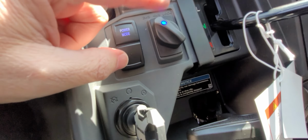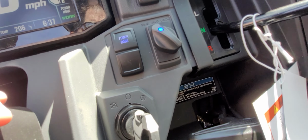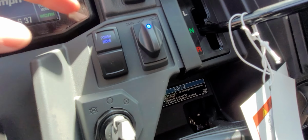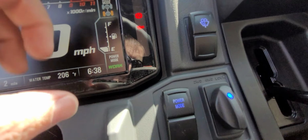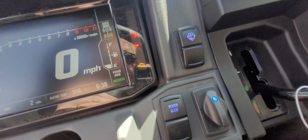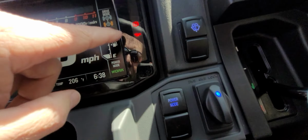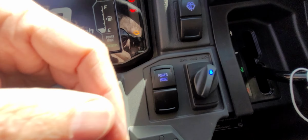Now the other thing, on being that this is an XR model. The XR is the higher performance, fully loaded. So you actually have 2-wheel drive, 4-wheel drive, which also locks, well, that engages 4-wheel drive. Granted, I don't know if you heard the servo motor engage, because the coolant fan is kind of making a noise, it's not that loud, but you can't really hear it. But anyways, you engage 4-wheel drive, these lights will come on once you roll a little bit and it engages. Then you have full diff lock.